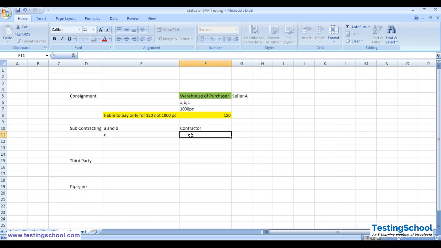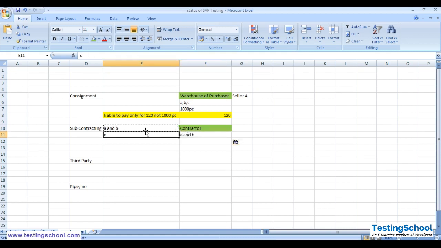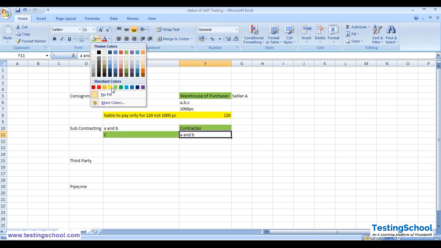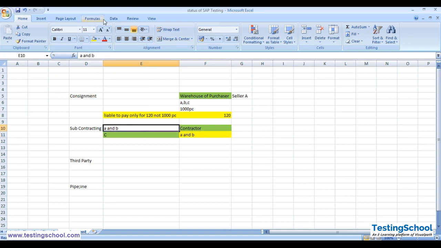This contractor generally has very high skill in his particular domain, or he is going to do similar quality work at a much lesser price. So goods A and B will be shipped to the contractor, and the contractor in return will give the finished product, shipped back to the company.